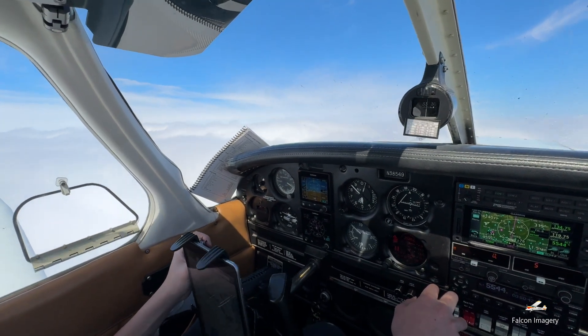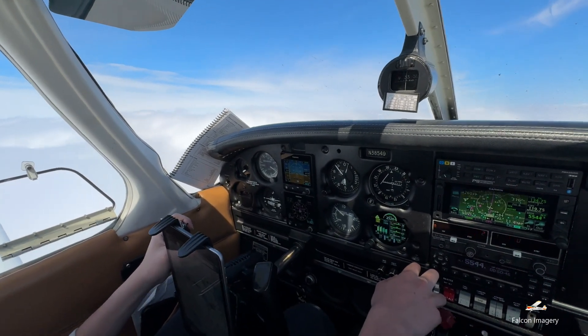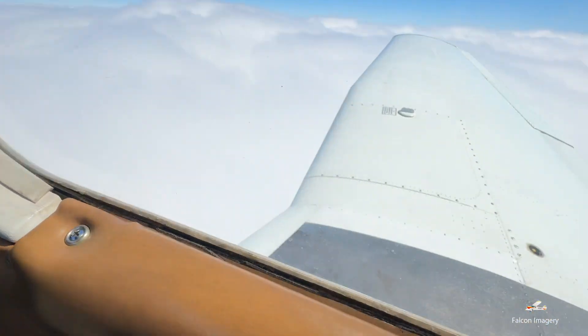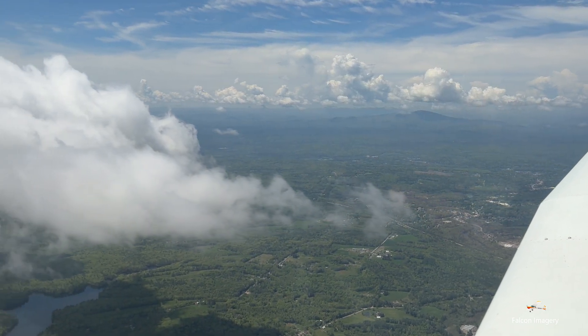But with that said, it's wise to only take a flight student into IMC conditions when they are well into their IFR training and have completed nearly all of the IFR flight training syllabus, and have truly mastered scanning their flight instruments, and can consistently and accurately hold their heading and altitude assignments.